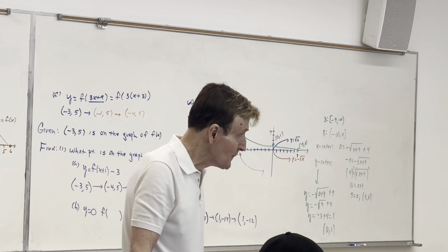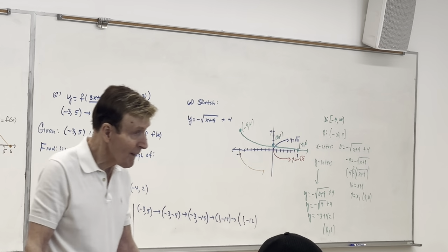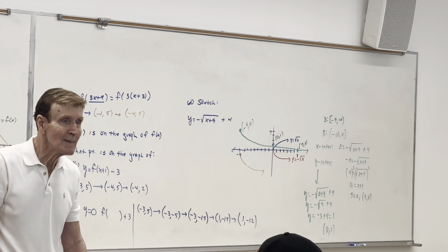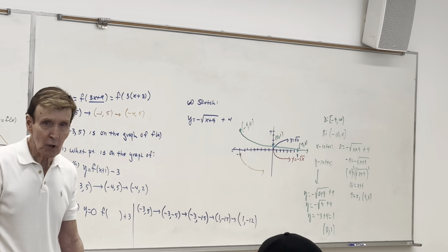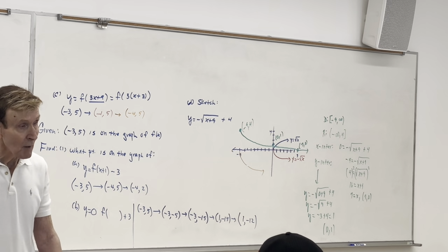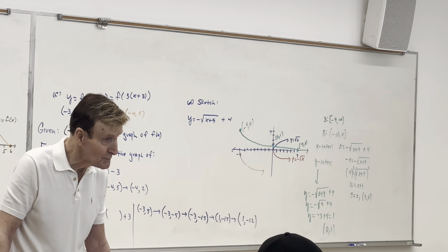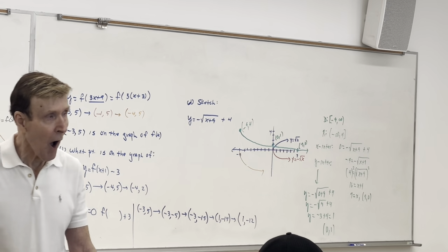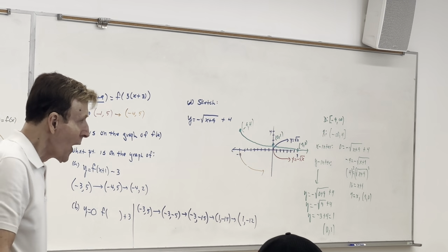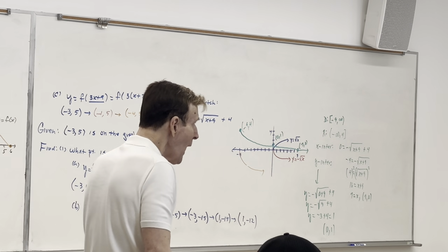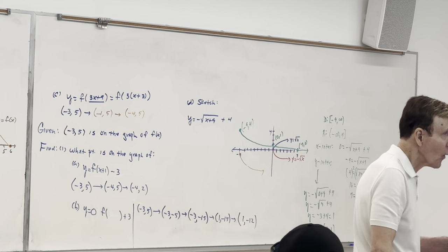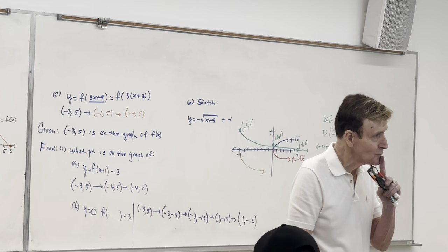An open box with a square base is to be made from a square piece of cardboard, 24 inches on a side, by cutting out a square from each corner and turning up the sides. Those 2 are about boxes. Would you read number 2? Water is poured into a container in the shape of a right circular cone with a radius 4 feet and height 16 feet. Express the volume of water in the cone as a function of the height h of the water.